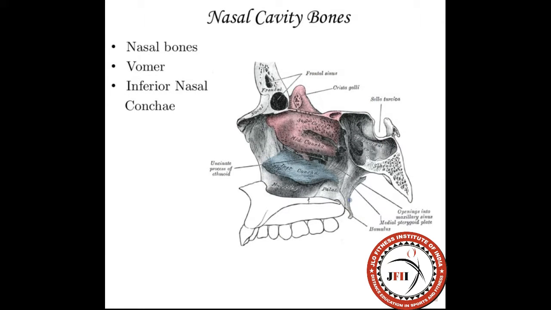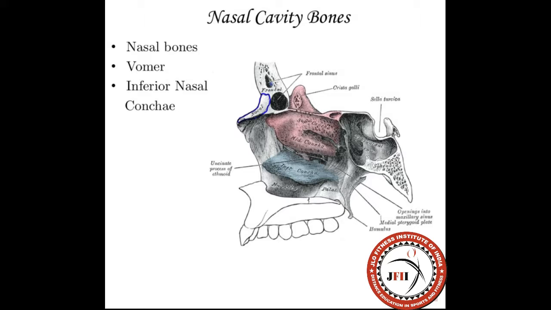Nasal cavity bones. Here's some more bones that are associated with all that twisting, turning stuff behind the fleshy cartilage nose. So the nasal bones, if you notice the bridge of the nose right up here, very hard. All of this in here, skin and cartilage. But right here, which has a lot to do with the shape of your nose, are 2 nasal bones. So when someone breaks their nose, chances are they're breaking nasal bones, possibly parts of the ethmoid deeper, but the only bones in the proper nose are right here. And there's 2 of them. Because of this sagittal cross-section, we're only seeing 1, but here is one of those nasal bones, and you can see it articulates with the frontal bone.